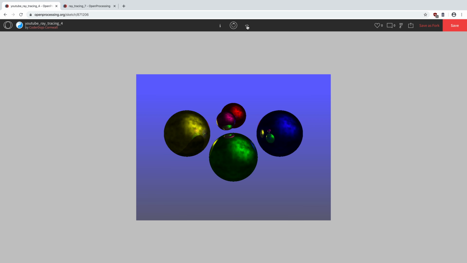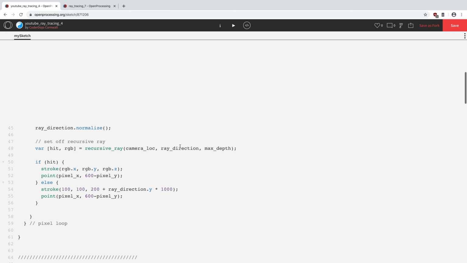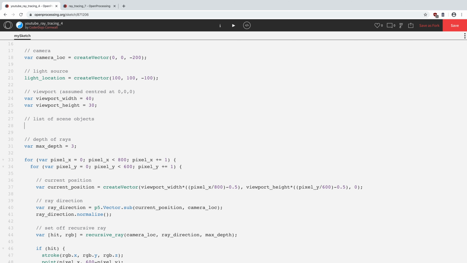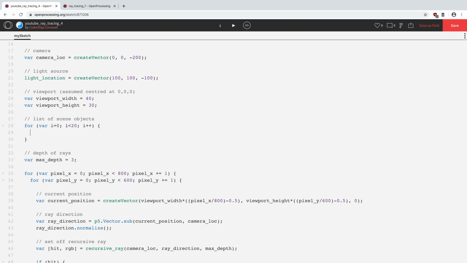Just one more thing we can do, and it shows the power of mathematical modelling of scenes, is we can use code to create lots of objects. So we've created some 1, 2, 3, 4, 5 objects here, but we can just use a loop to randomly create a scene. So we could say var i equals 0, i is less than, I don't know, 20, to make 20 objects. And we can say we can invent some kind of color.